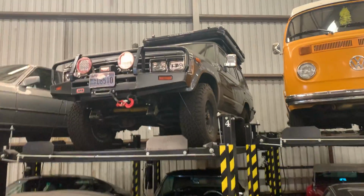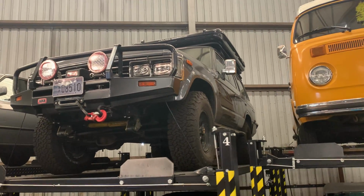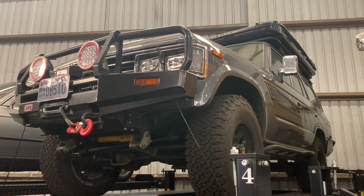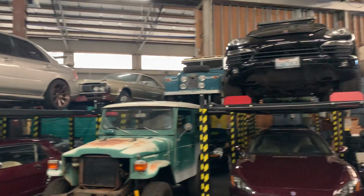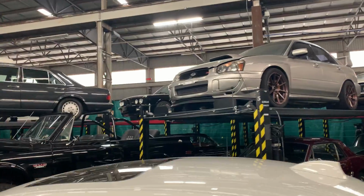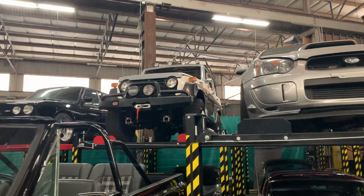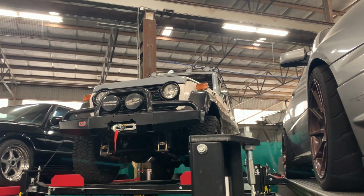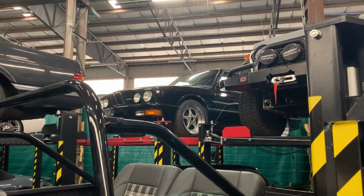All right, let's talk Land Cruiser for a little bit. So we got a couple back here. Again, all of them are kind of done up, ready for overlanding. Yeah, I wish this was down below. We got one more over here too. Here it is. Yeah, you don't see that generation too often, that's for sure. I'd be curious to know how much they're worth these days on the old M5 back there.